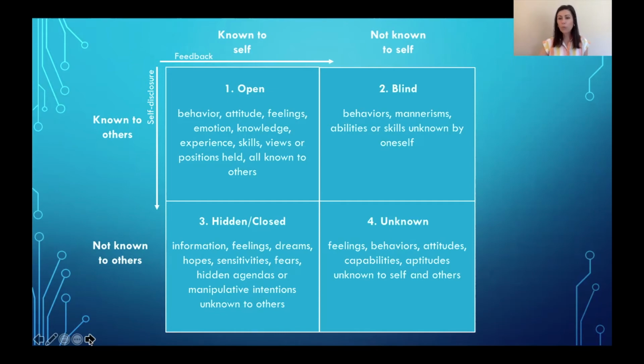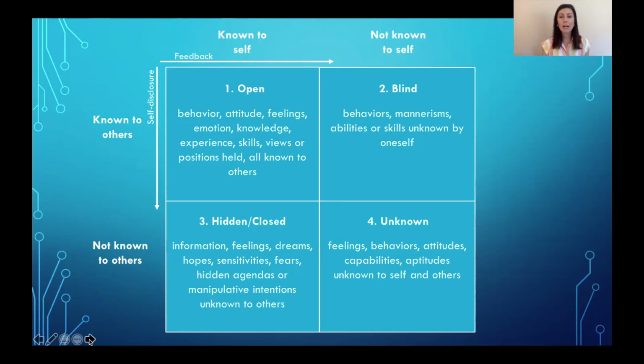So really, the important thing about this is that we understand these areas are going to shift in size depending on the work that we do and also depending on the relationship. Now, my open area might be a little bit smaller with someone who I don't know as well, an acquaintance, but with somebody that I've known for a long time, that area is going to be a lot bigger because they're going to know a lot more about me.